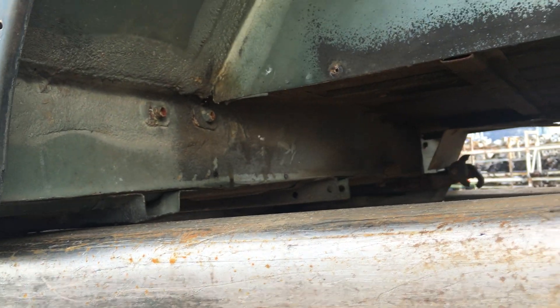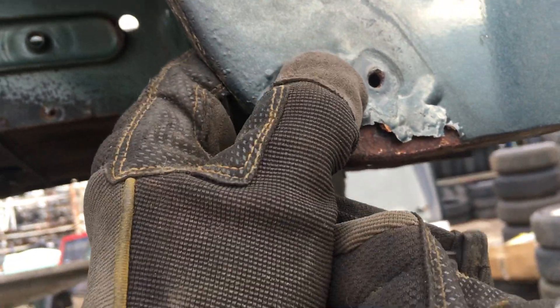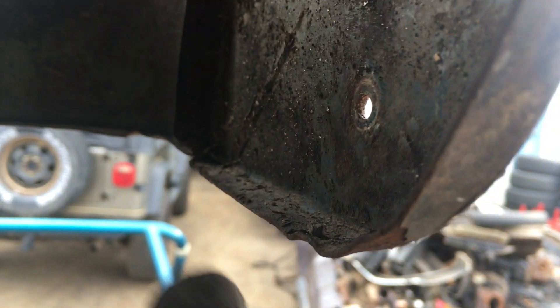It will save you about a thousand dollars — grade C versus grade A — so if it's something you can work with, I would definitely jump on it. We don't have any other ones this clean at grade C. There's some surface rust there too, and it is bubbling there as you can see. But if you look, it's solid behind — there's no holes all the way through. It would definitely be a place you'd want to sand down. The back side underneath is all clean, nice and good.